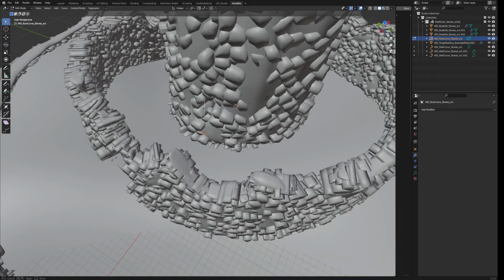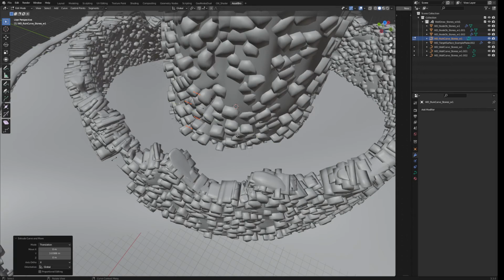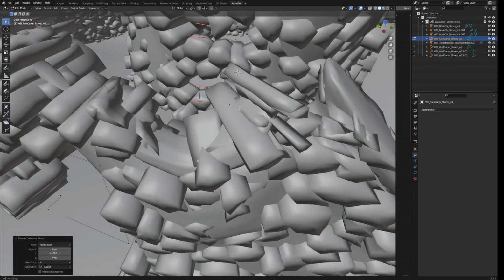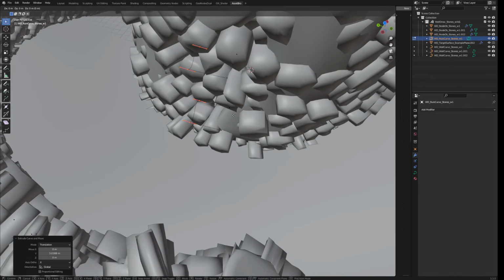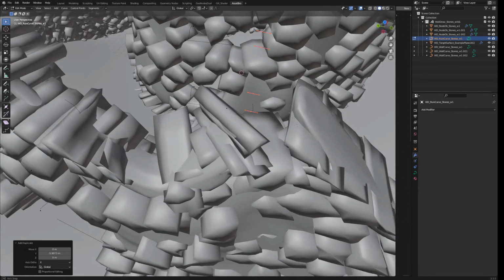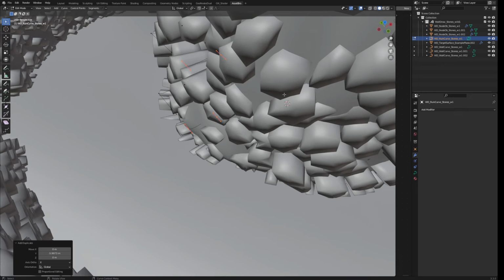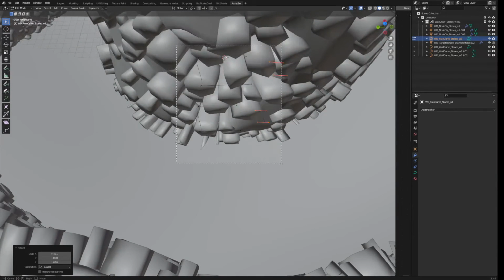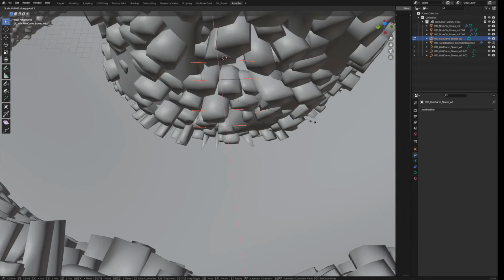If I select all of these ones and just E on the Y, we're going to get some good cuts, or is this going to be difficult because I made the wall so thick? Right now, it's looking a little difficult. Yeah, I don't know if this one's going to cut through so easy.